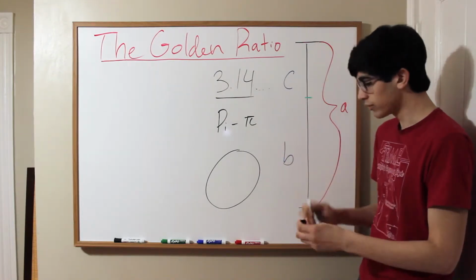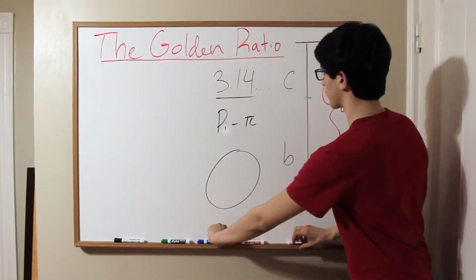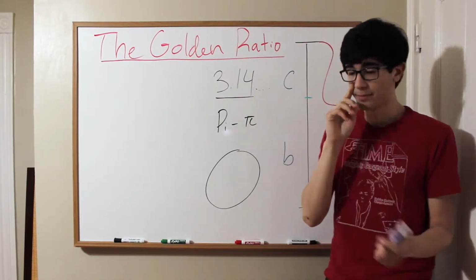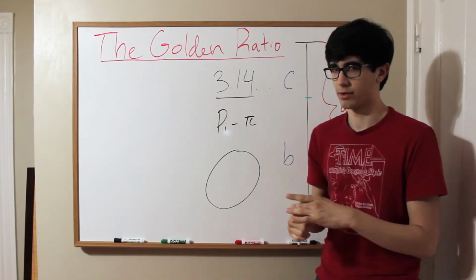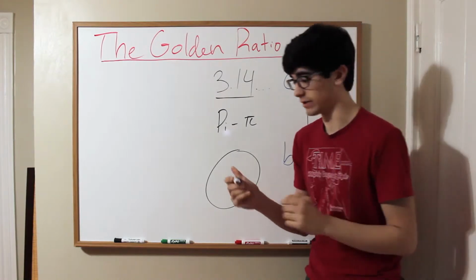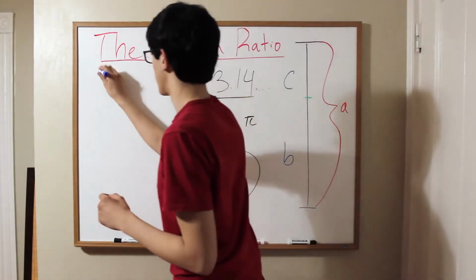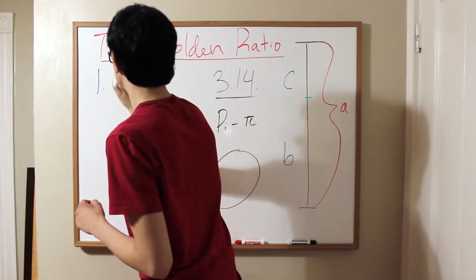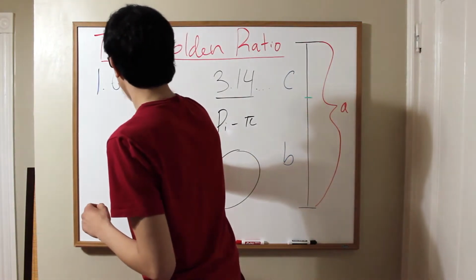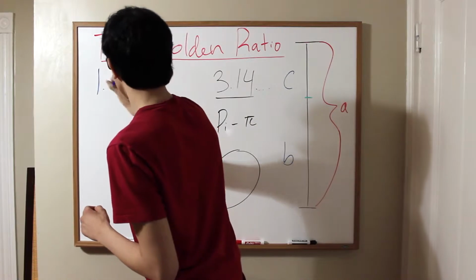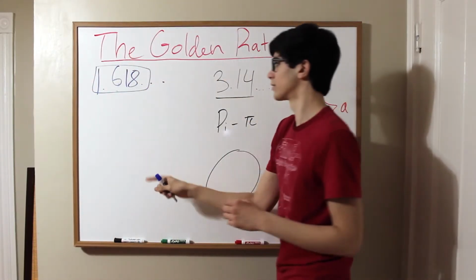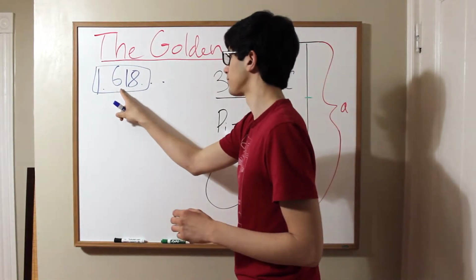Now, what is the golden ratio? The golden ratio, just like pi, is a never-ending decimal. So first of all, let's write the number, the least important part of this concept. The number itself is 1.618. And that repeats, like I said. I'm going to write ... and put it in this box, just so we remember it's up there.